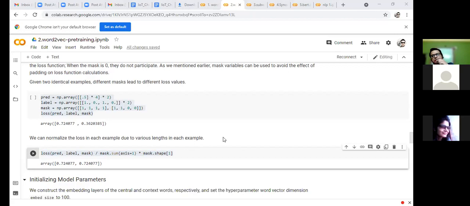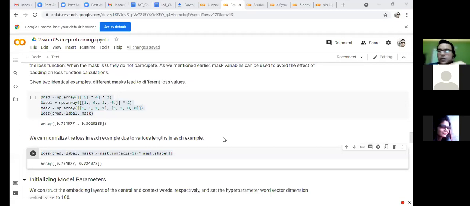Requesting all the respected faculty members to complete it by 12:20. Now you check, this is the normalized loss value. You will be able to get the same value. In the earlier case, you were getting half, because the mask length has not been multiplied by 2. You see, pred and label, these two variables have been multiplied by a factor of 2, but in the mask we have not used that factor. That's the reason it has created an effect while calculating the loss value, so one loss value is double the other.